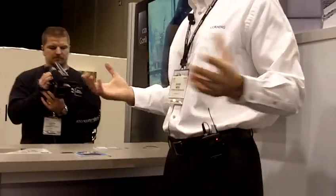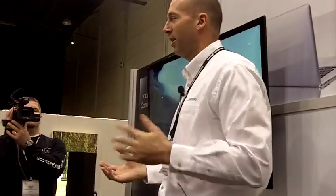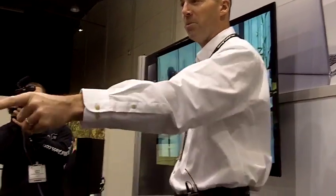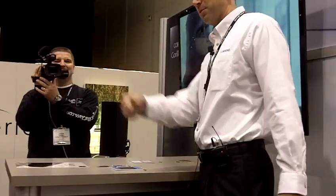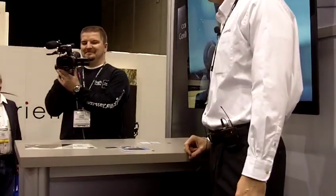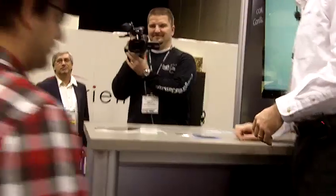This next one, I've been asking for volunteers, but I saw a badge out there, and I'm going to pick Stan the Man to come up here because it says Stan the Man. If we can zoom in on his badge there, you can see that. Beautiful. Look at that. Come on up here, Stan. No introduction necessary. How you doing? Good to see you.